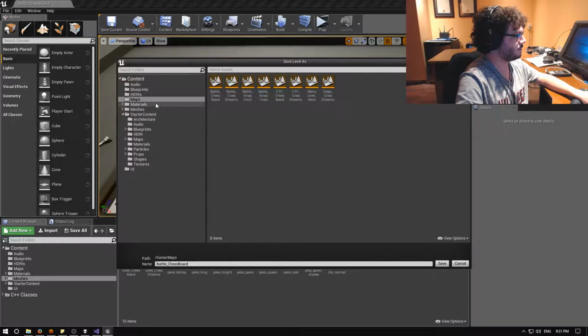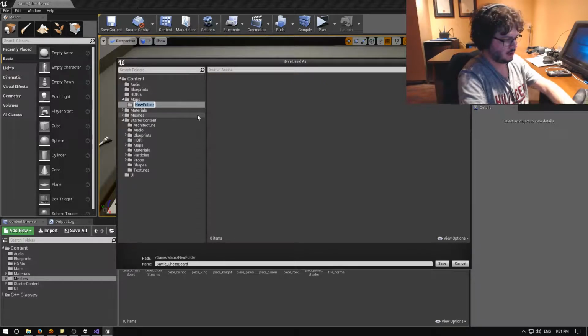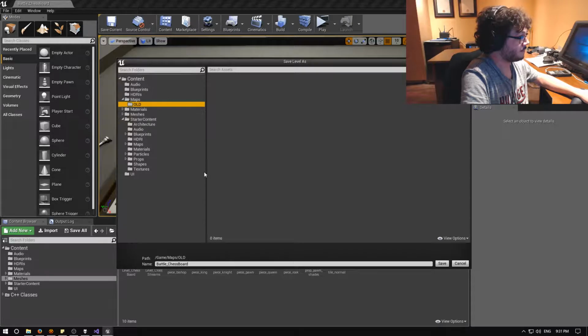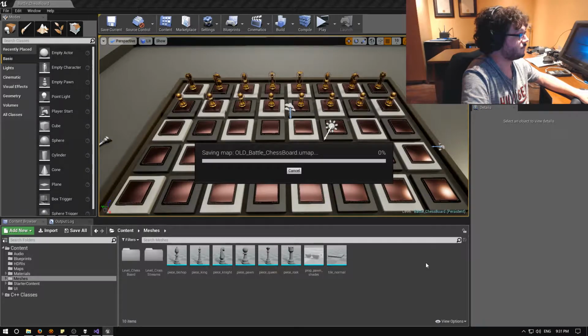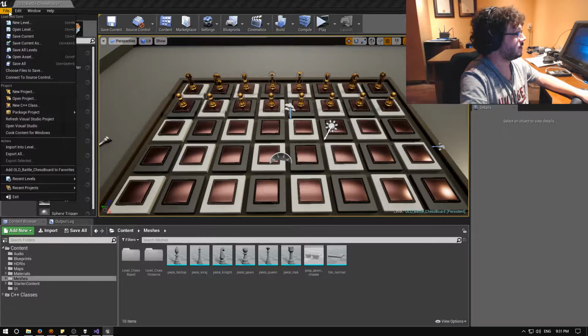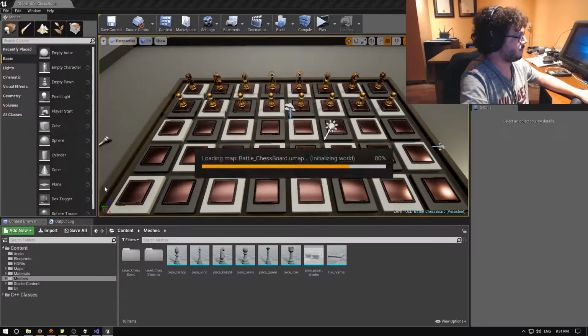Come on. Oh yeah, make a new folder here? Okay. Old battle chessboard. So save all. Now we're gonna open regular chessboard back again.